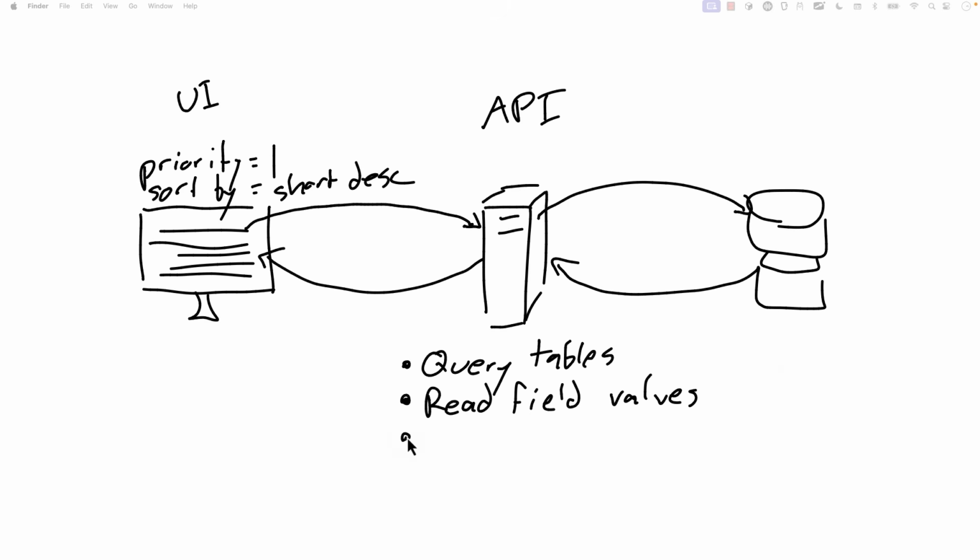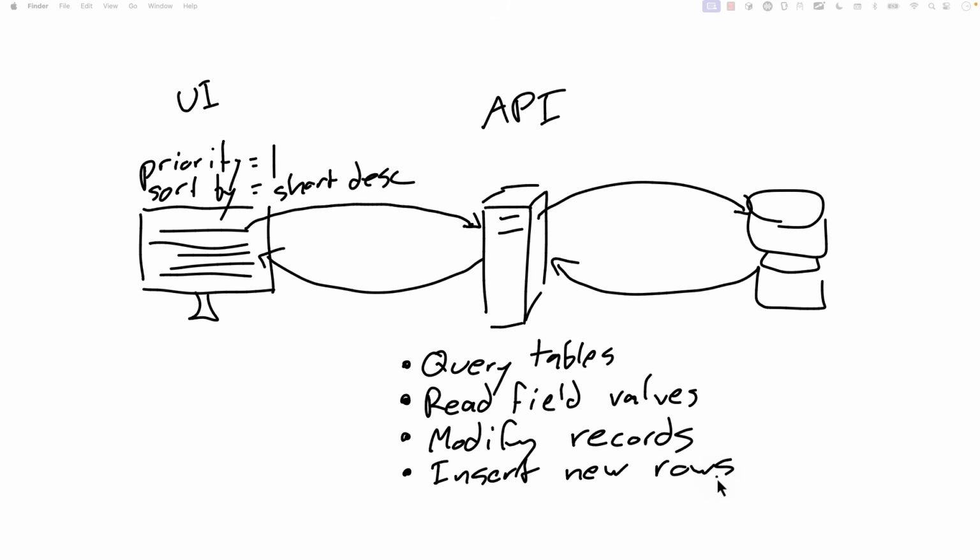Another thing that the GlideRecord API allows you to do is modify records. So we can change specific fields on records if we want to, add a description, let's say. We've actually done this in previous demonstrations. In addition, it also allows us to insert new rows. So if we want to create a new row in some other table in response to an incident that's created, maybe we want to automatically create a software development task in response to an incident that's been created, that's something we can do with this API as well.